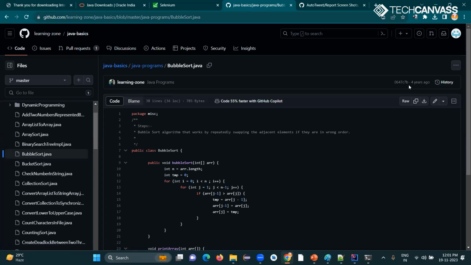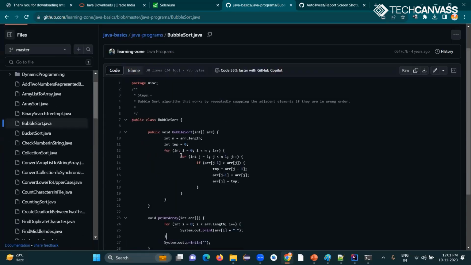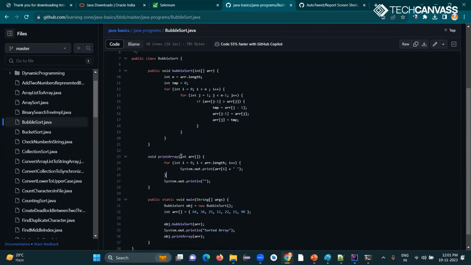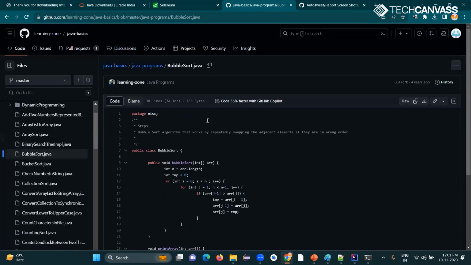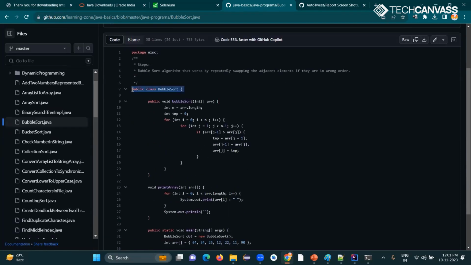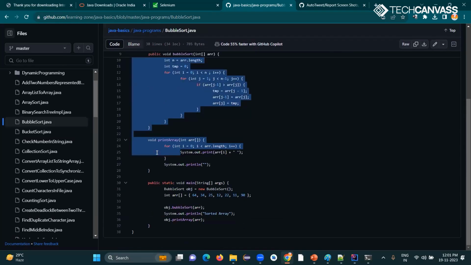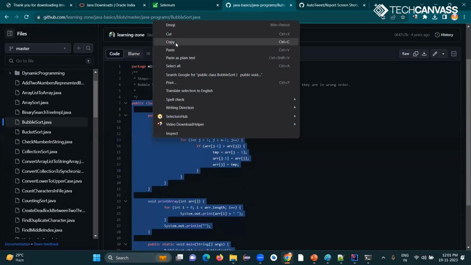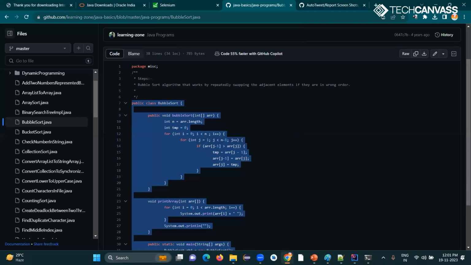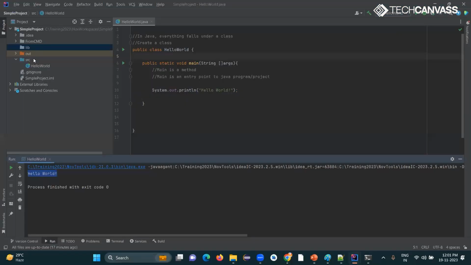It's a bit old, 4 years old, but see, the bubble sort logic etc. won't change, right? No matter how many years pass by. You can improvise on the code based on the newer learnings, but this is something you can run and you can get the idea about the logic. So yeah, let's run this program. Copy the class. So no need to worry what they have written. I'll cover everything in detail. No need to worry.